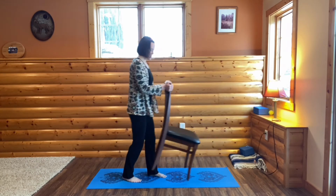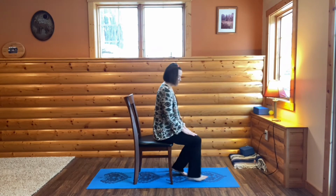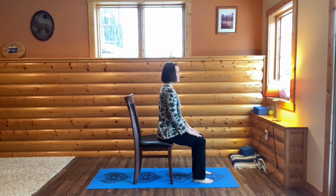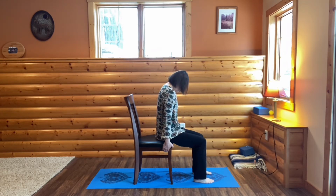Next, come to your chair. Have your feet firmly planted on the ground, sitting up tall. And we're just going to do some cat-cow movements. So once again, very gentle, just very slight movements. So hold on to the side of your chair. So that helps to draw your shoulders back. And just slowly bring your chest out and arch your back just a tiny bit. And then move towards drawing your chin towards your chest and rainbowing your spine, arching your spine.